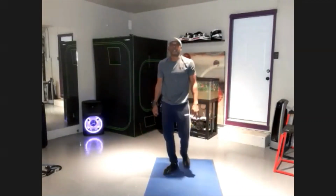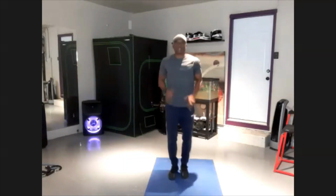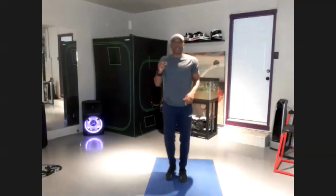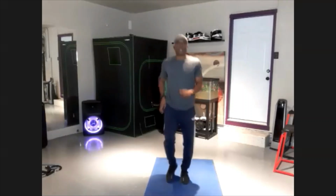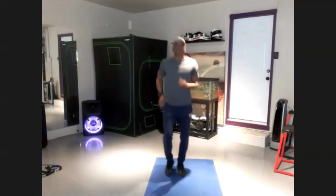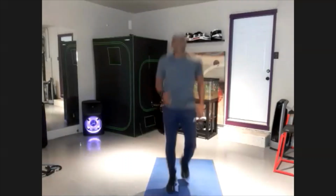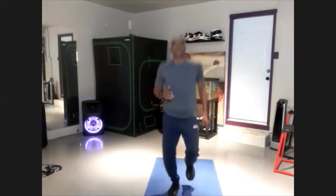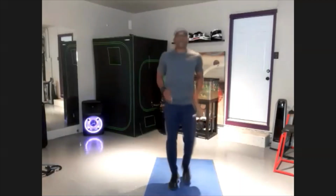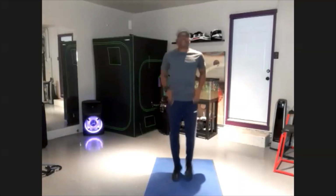Yeah. All right, let's jog in place really quick. Jog in place. Barely those feet are coming off the ground, just a centimeter, right? Jogging in place. We're gonna get that heart rate up, okay? Jogging it out. All right, now we're gonna start taking some bigger steps. Getting those ankles warmed up, getting those calves warmed up. Stand off of your heel. You're on the ball of your foot.